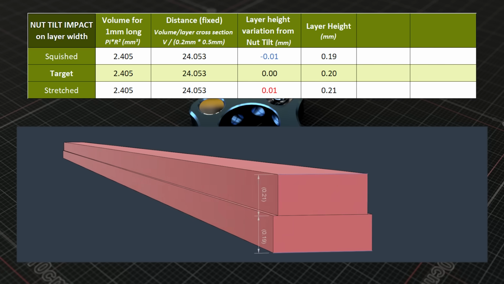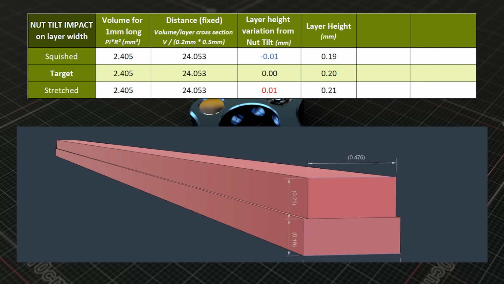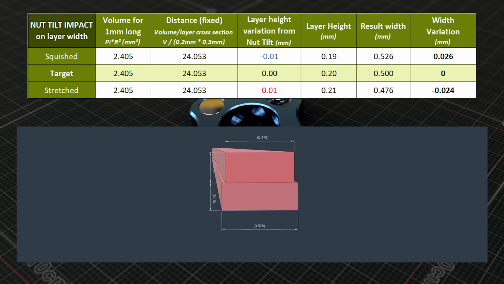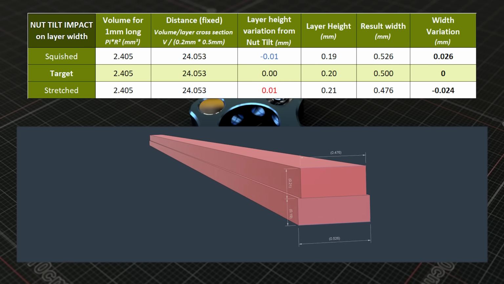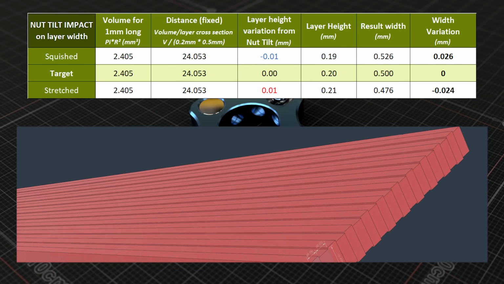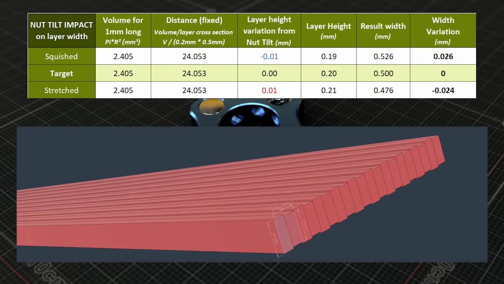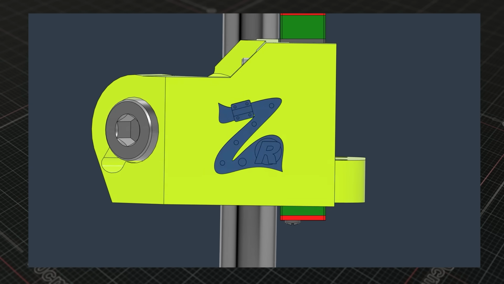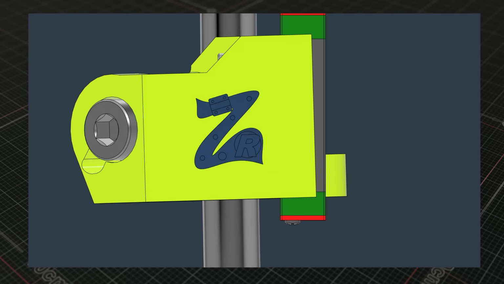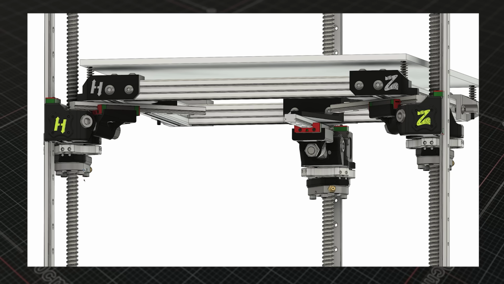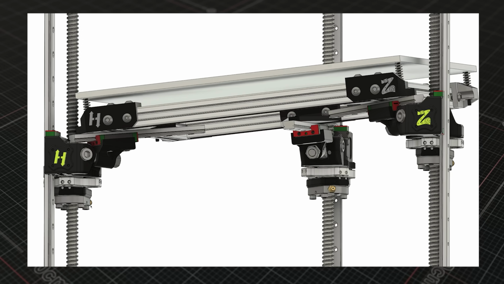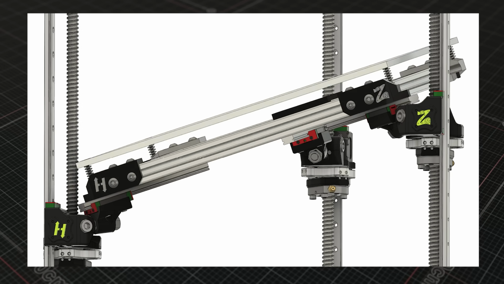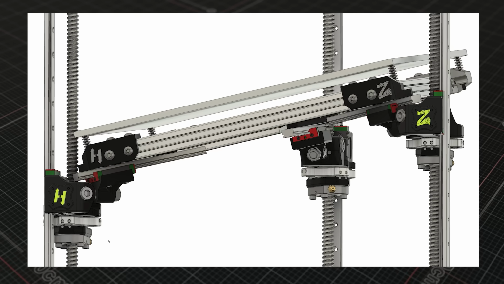Considering that the only thing that can change from our scenario is the line width, we obtain something like this. Some layers at 526 microns wide and other ones at 476. This is quite a bumpy surface, right? Obviously, the larger the screw nut is, the more impact on the Z position it will have. Also, on a triple Z system like this, the variation will not be the same all across the bed, since only one corner would be bumping up or down. But you get the general idea.